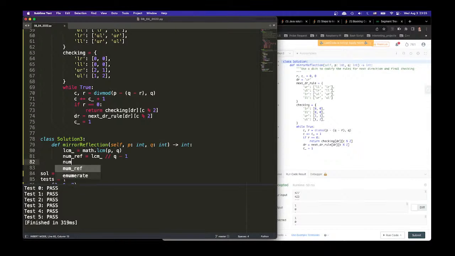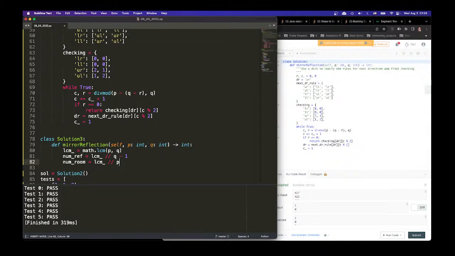Number of rooms, LCM, right, divided by P minus 1. No, I think this is just divided by P, because it's going to be 6, right? 6 divided by 3 is going to be 2. But 6 divided by 2 is going to be 3.